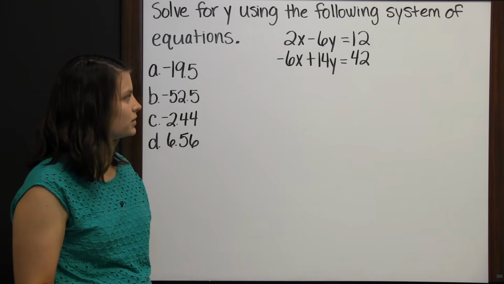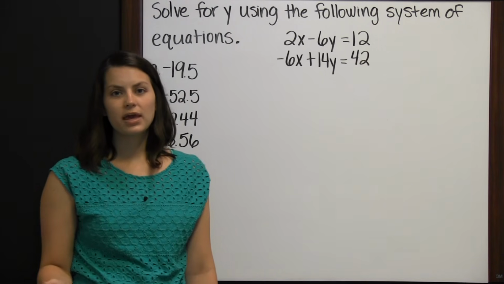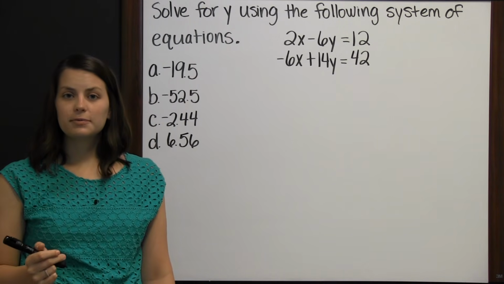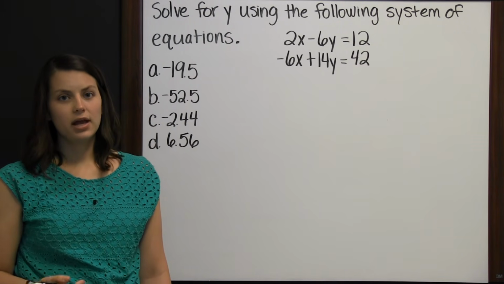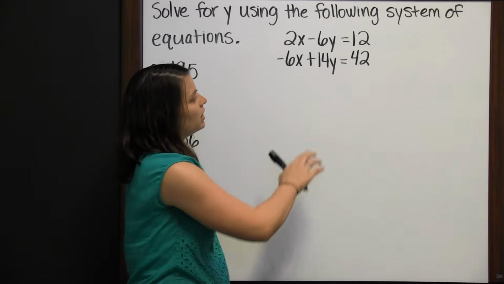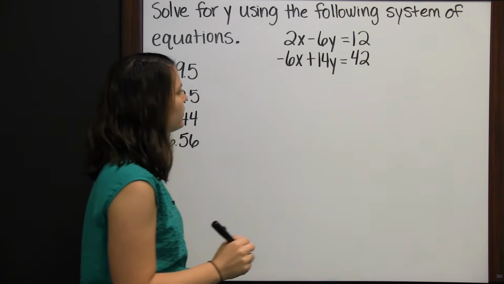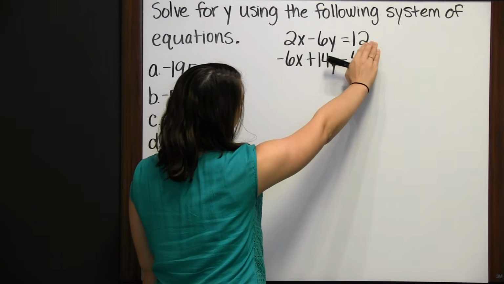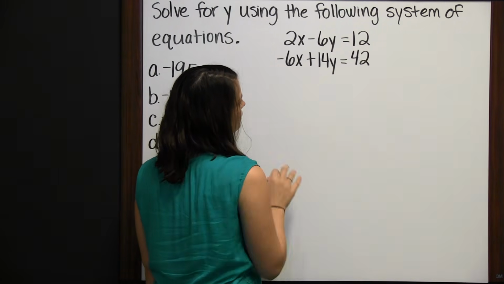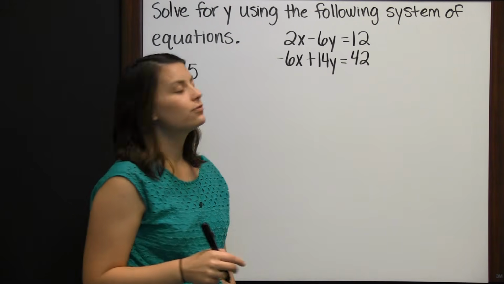So you can graph, that's one way to solve a system, is to graph both the lines and see where they intersect. And then in this case, just give the y coordinate. But you can also use substitution or elimination. And it's really your choice which one seems the best for the situation. In this situation, elimination seems to be the easiest choice, because if I multiply this top equation by 3, I'll have a positive 6x term and a negative 6x term that will eliminate, thus allowing me to solve for y.